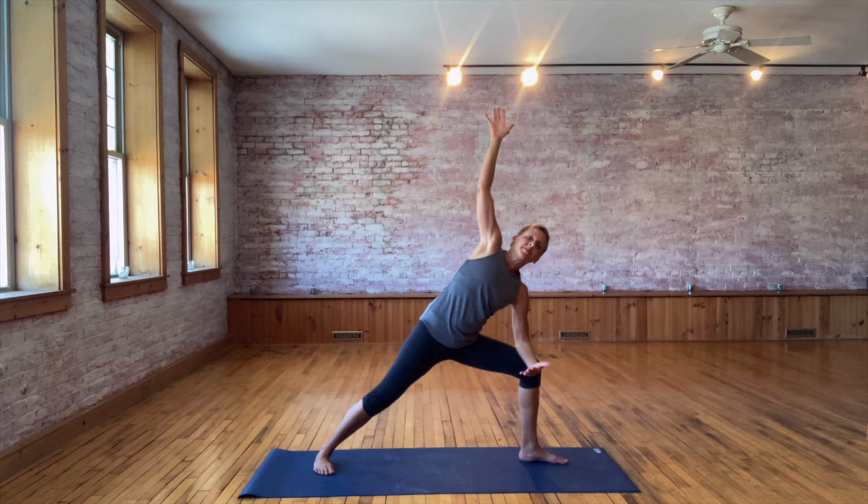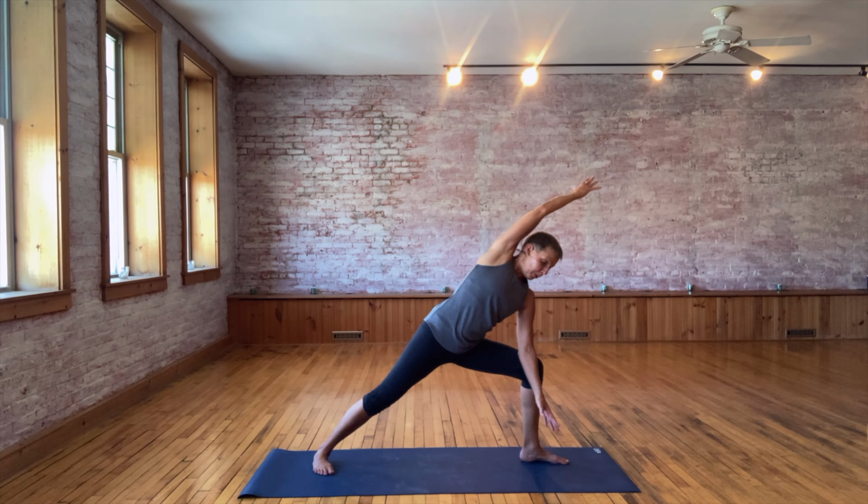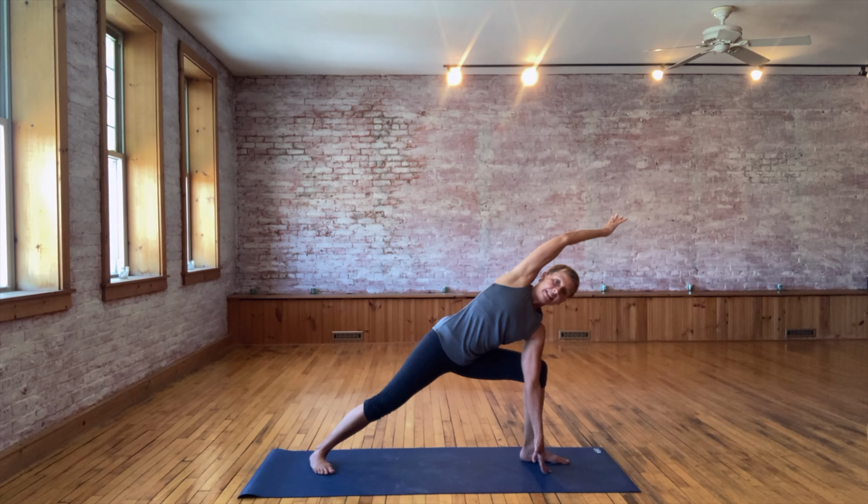Take a deep breath in, then a long breath out. A big inhale. And a big exhale. Top arm extends. Left elbow can stay where it is, or you can slide the hand down.